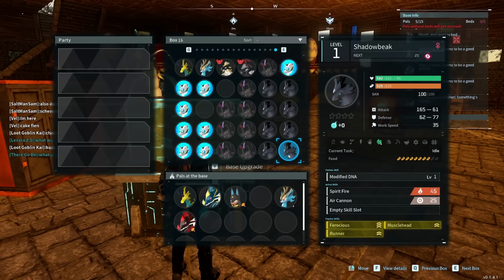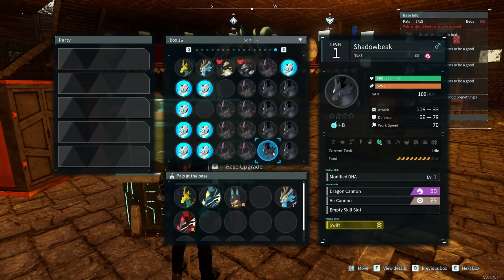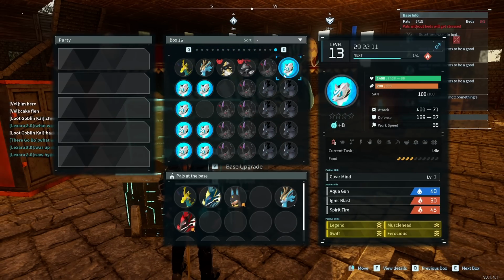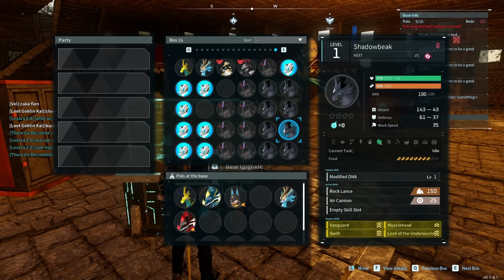And then our last one, we got a 99 in the HP, a 61 in attack, and a 77 in defense with Ferocious, Runner, and Musclehead on here. So out of our 8 eggs, we got 3 contenders that could be really good for passing this down onto a Shadowbeak. And we still have opportunities to improve the bloodline, which is what we're going to end up doing too, just to continue our testing.